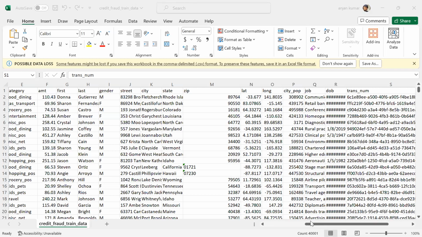So when we have a data set, it could contain continuous data, discrete data, ordinal data, nominal data. Nominal and ordinal are categorical data or object type of data. Here street name, city name, state name, gender, first name, last name, category, merchant are all categorical type. Categorical again splits into nominal and ordinal. Ordinal means there is some kind of order, and nominal means there is no order, just names.